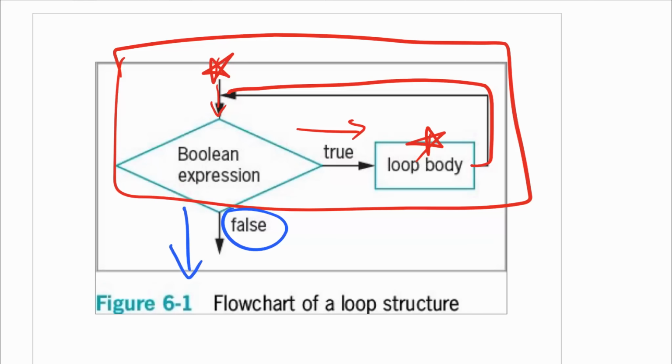So in a nutshell, that's kind of how a loop functions, right? You enter the loop by going through some kind of check condition, and if the check condition evaluates to be true, the loop is going to keep on running over and over again, and then as soon as that check condition evaluates to be false, you'll exit the loop.